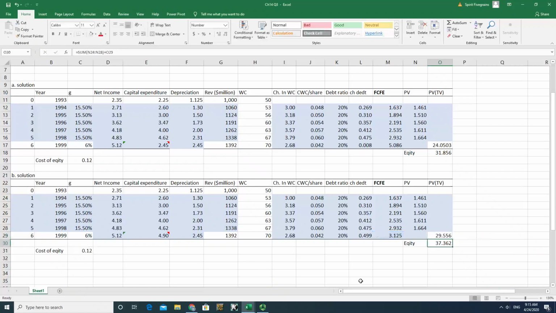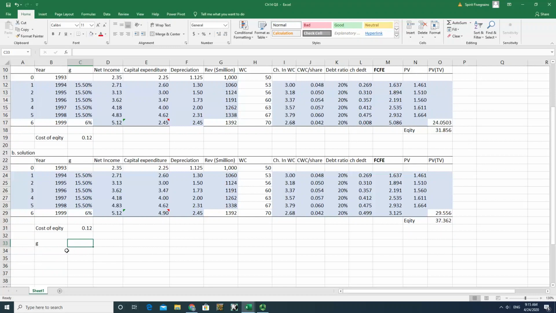You can do an additional calculation to see what is a realistic estimation of the growth rate. Growth rate equals the equity reinvestment rate times ROE. The equity reinvestment rate is equity reinvestment divided by net income. The reinvestment rate is pretty high, nearly 100%, right? Reinvestment rate times ROE.